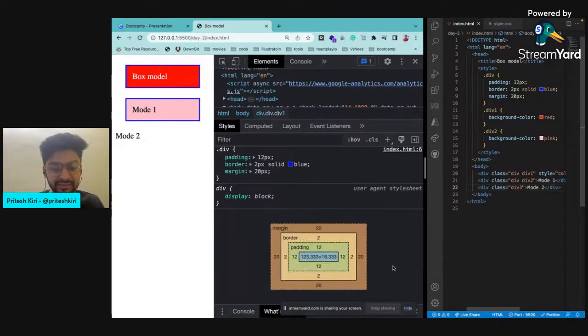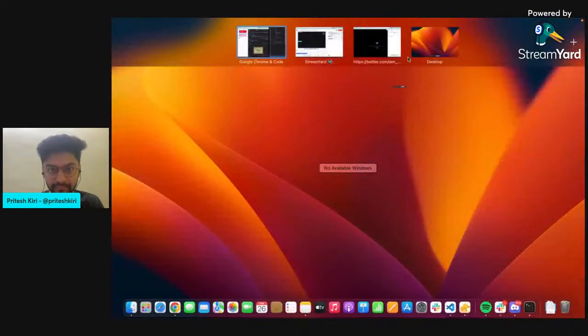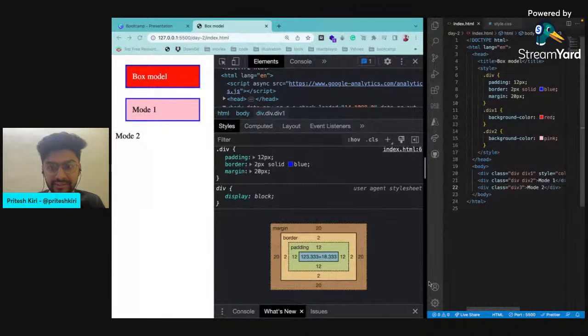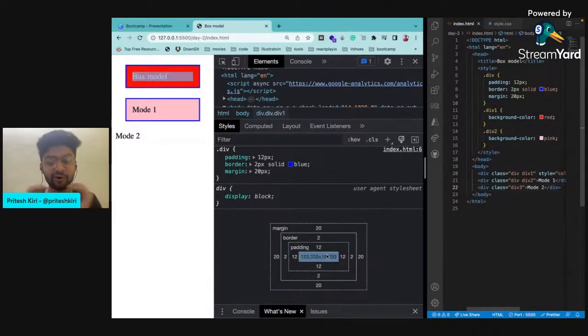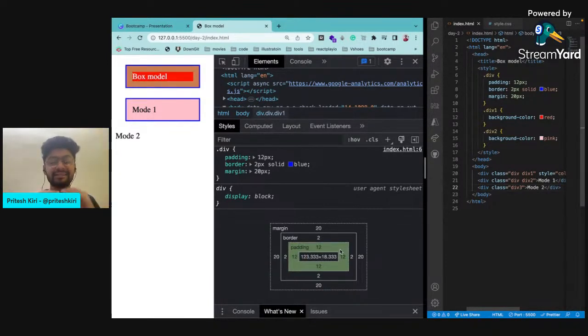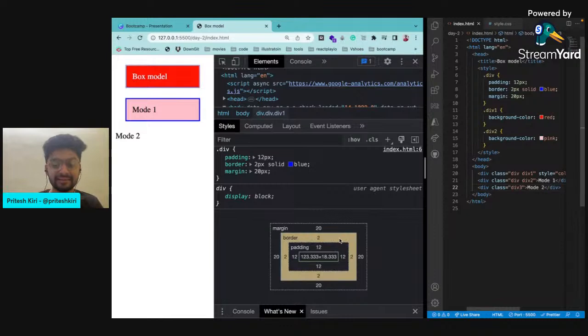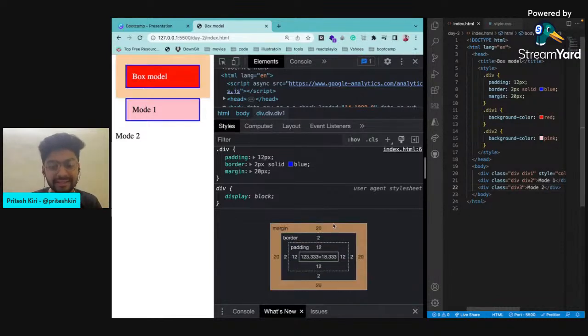So if you see here, at center is the content. Second, 12 pixels is the padding. Then there are 2 pixels, that is the width of the border. And then there are 20 pixels, which is the margin.